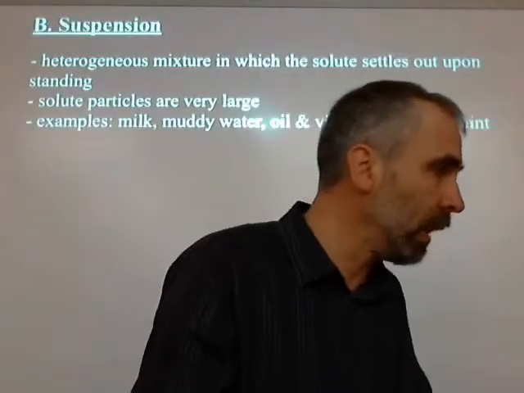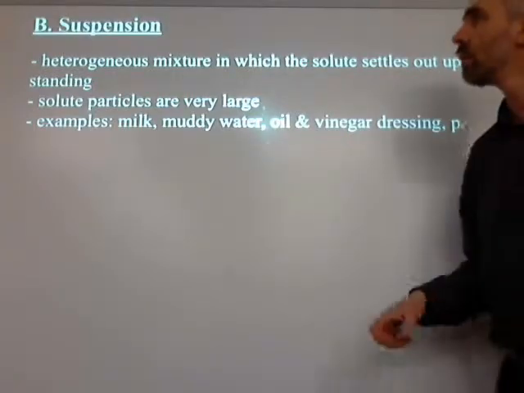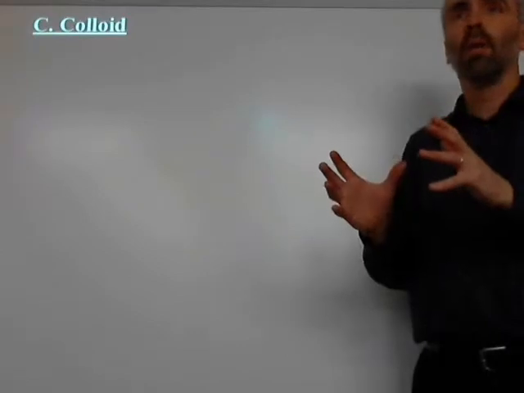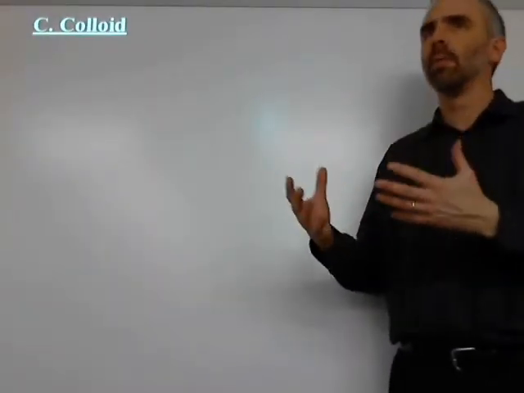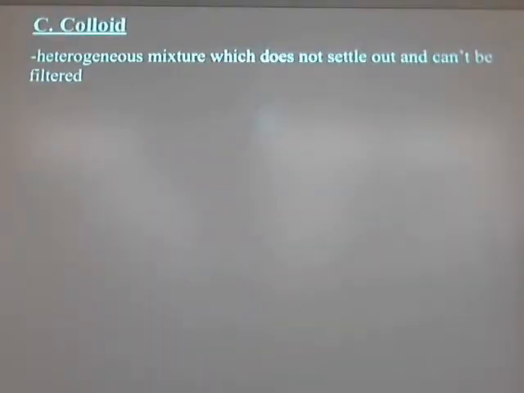Now, mayonnaise is an example of the next guy, which is a colloid. Now a colloid is kind of in between both. It's not a solution. It's not perfectly homogeneous. The particles are a little bit larger than a solution. However, they're not so large that they actually settle out. It's a heterogeneous mixture which does not settle out and can't be filtered either.